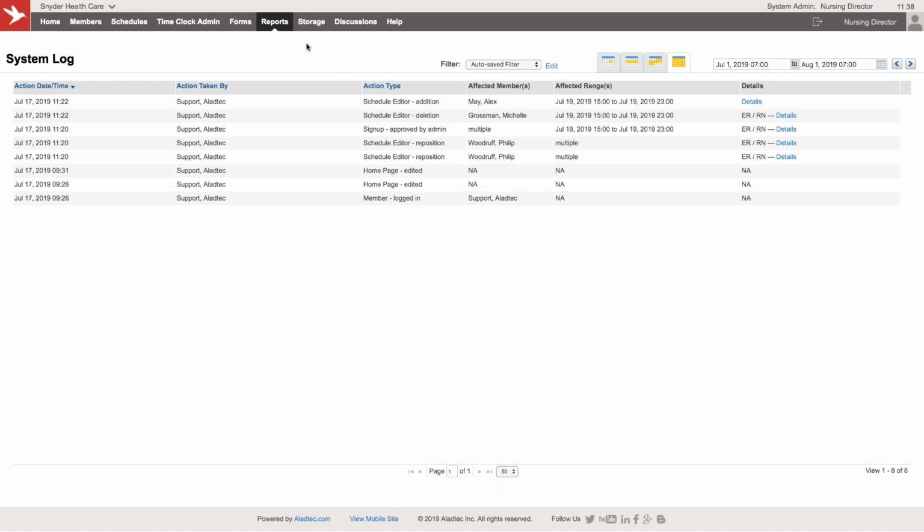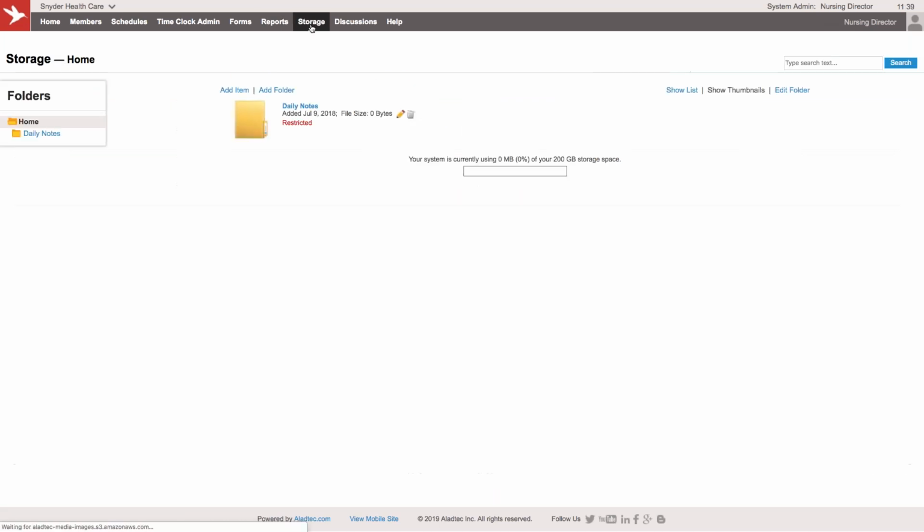More items here in the menu bar, things such as storage. I mentioned it's a great place for you to archive some things or make files and documents available for your members. It's almost unlimited, 200 gigs of storage that you can utilize, kind of like a network drive. You can organize them into folders with a hierarchy, and have different files available to your members, things such as PDF files or Excel files or policies, procedures, documents, short videos, anything they need to access and reference and read, they can do that from anywhere from within here.